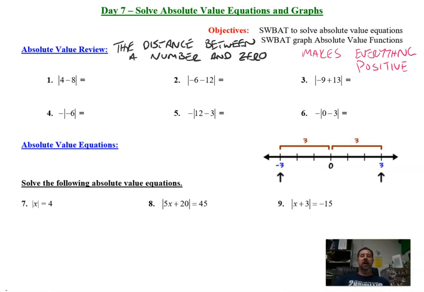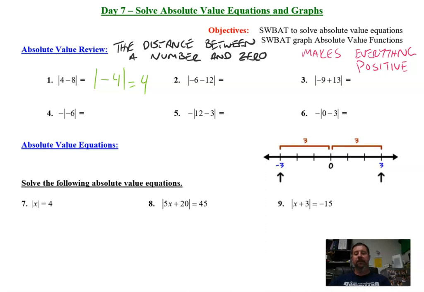Alright, when we do absolute value, like on these first problems here, with absolute value and parentheses, you have to do what's inside first. So, 4 minus 8 is negative 4, and now I'm going to take the absolute value of negative 4. But I've got to do whatever operations are inside first before I try to take the absolute value. The distance between negative 4 and 0 is 4. Or the absolute value of negative 4 is 4. Again, it's just going to make everything positive.